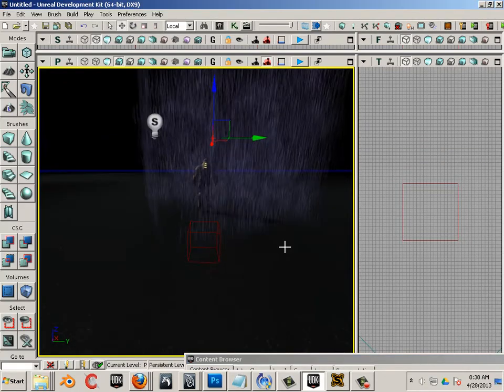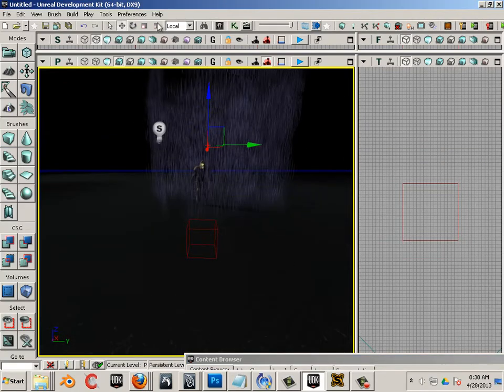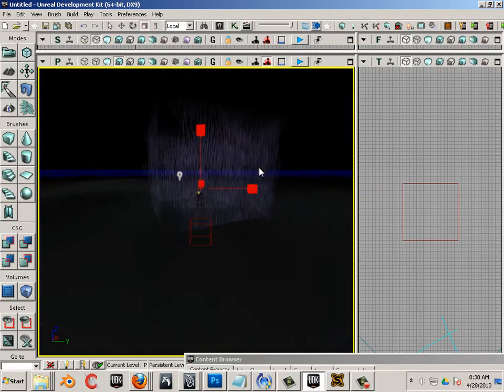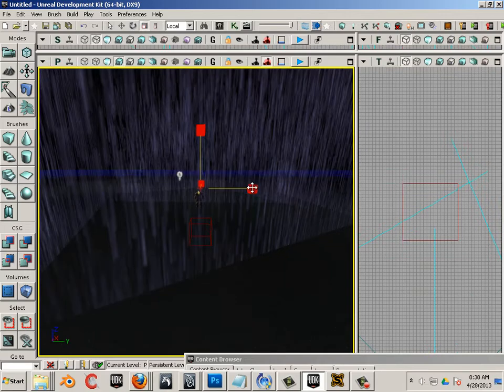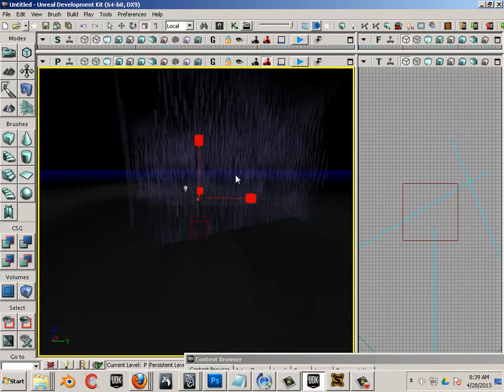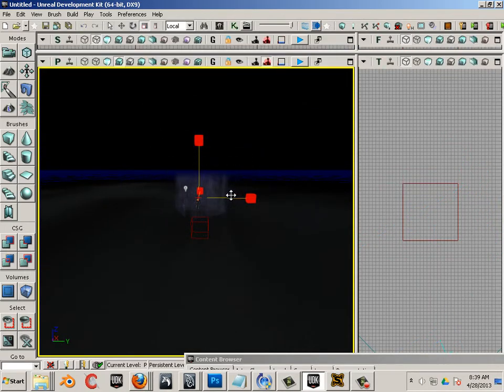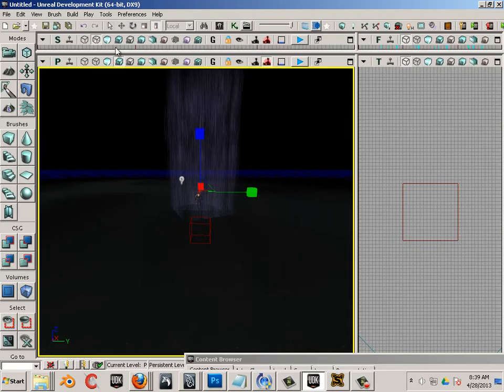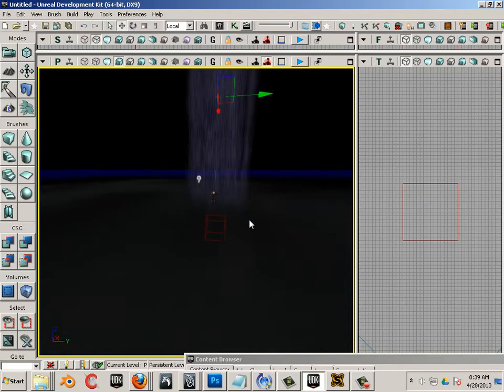Okay, now we can look at our rain. Again, to scale the rain, we could just go like this. Actually, like this. Get it to a good scale, and then we can change it this way. And then we just add a lot of those into the scene.